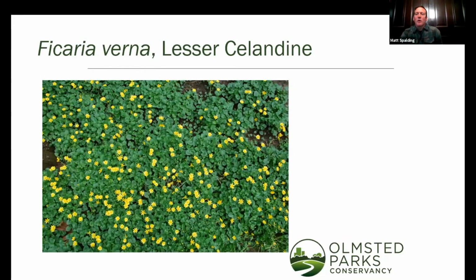We have over 20 commonly found invasive plant species in this park. And the goal is always to avoid non-target damage to native species with our IPM techniques. We are trying to increase species biodiversity and protect the resident species in their seed bank. Because lesser celandine emerges on the forest floor earlier than most any other plant, we have a late winter window to target these leaves with minimal fear of non-target damage.